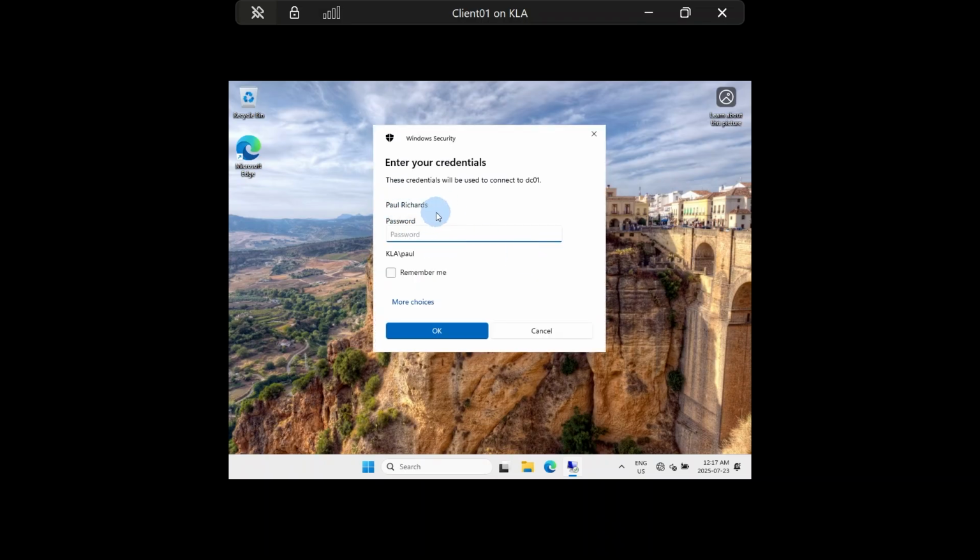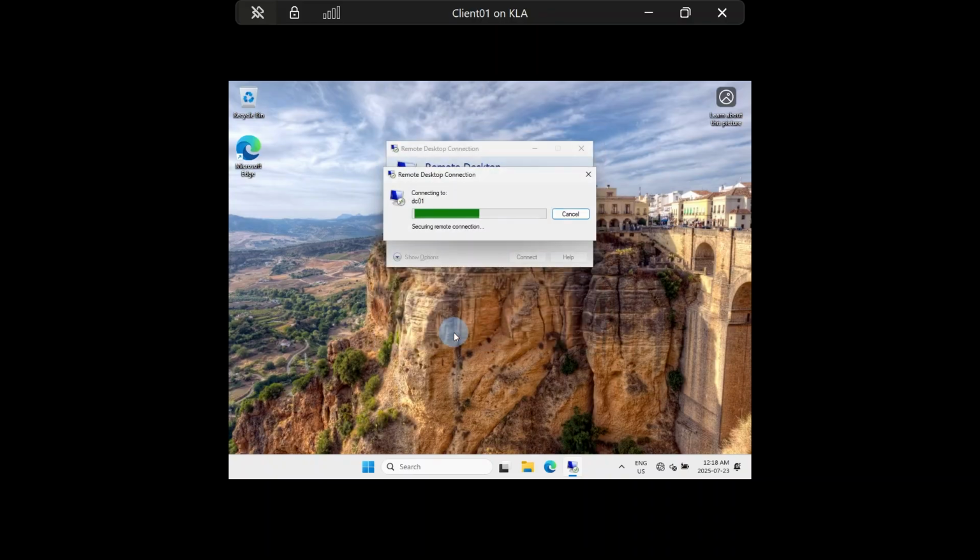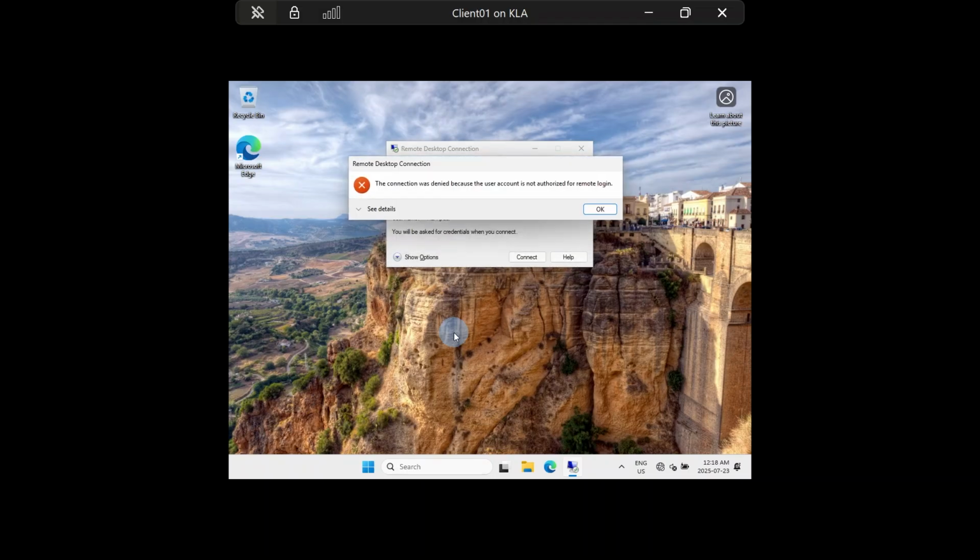So now it will bring up the user password. So the user needs to authenticate before they can access that server. So you can see KLA_Paul. So now I will put in Paul's password, which is the same password that he changed, the new password he changed to login. So you put in your password and then you click OK. Then we'll try to perform a remote desktop connection. So you can be seated at your desk in the office, or you can be sitting at home, but maybe you have VPN access to your company's network and you can perform a remote desktop.